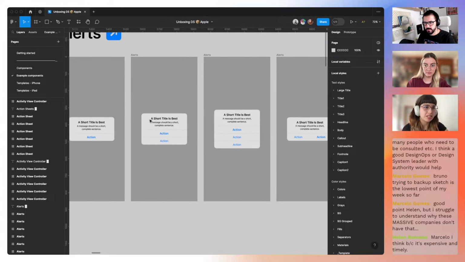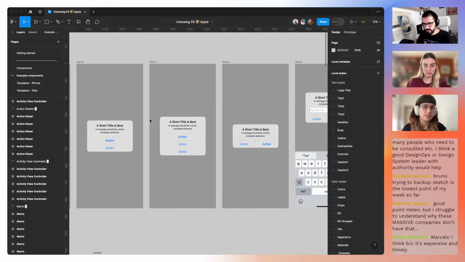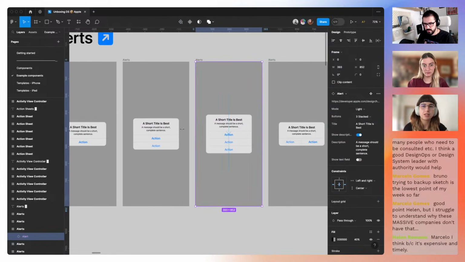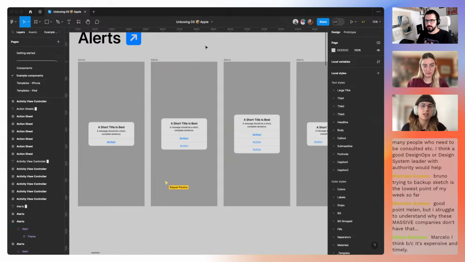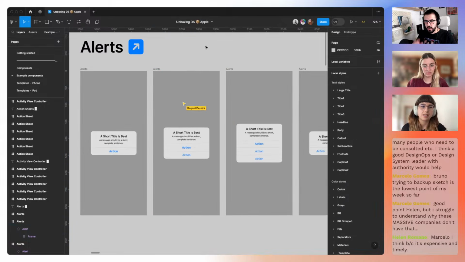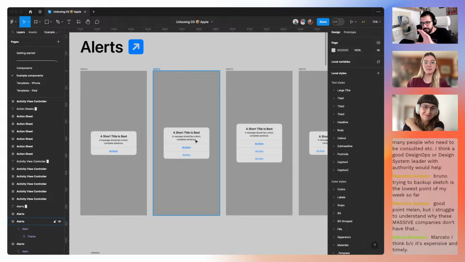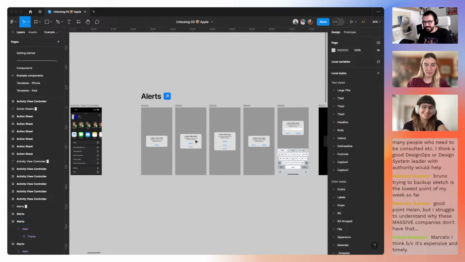Yeah, that's the magic of this file, I think, because even though it's not that different from the way they are organized in the libraries, at least here they have a little bit of minimalistic context, which was interesting. And honestly, this is a pro tip for the juniors in the room. There's no juniors in the room, but maybe someone is gonna watch the recording. Use this on your prototypes. It immediately feels more natural, and people don't think it's weird because it feels like they're at home on their phones. Alerts and boxes and things that feel like the system is actually working. That type of stuff is very important.